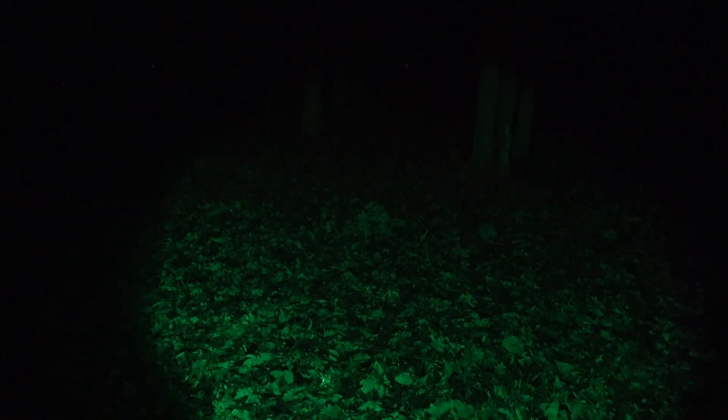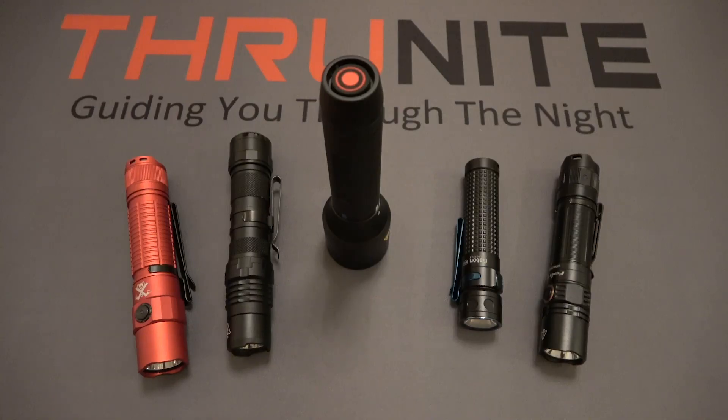So I'm outside here, and I'm just going to give you a quick little shot of each different color. Starting with white, which we're all pretty used to. As I rotate this, now we can see the red. Rotate it again, now we're into green. And again, now we're at blue. Of course most of you are familiar with all these standard colors, but it's interesting to see it in a flashlight, as a lot of people don't get a chance to do that. Hopefully this better explained some of the uses for these different color LEDs. They're not just limited to everything I've explained here — there are plenty of other uses as well. But these are some of the major ones, and why people pick certain flashlights that have those different color LEDs, so they can use them for very specific purposes.